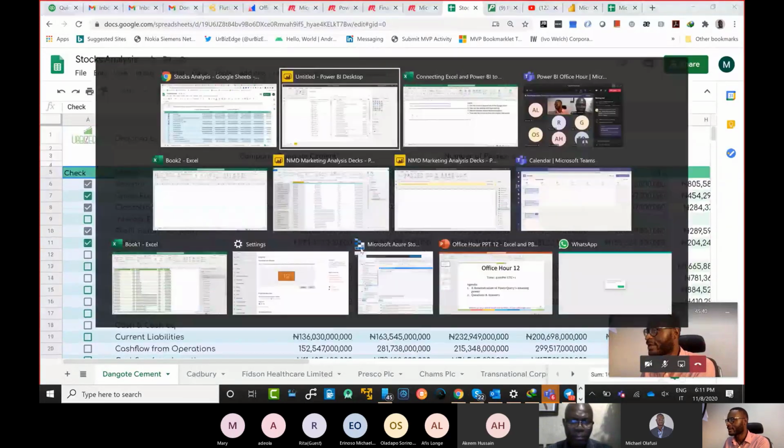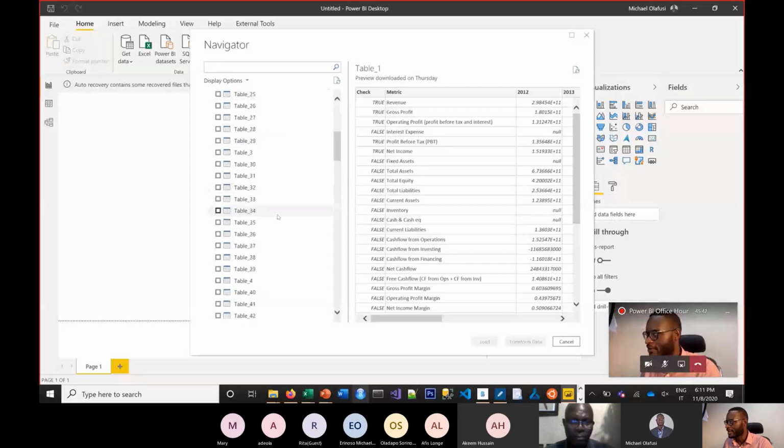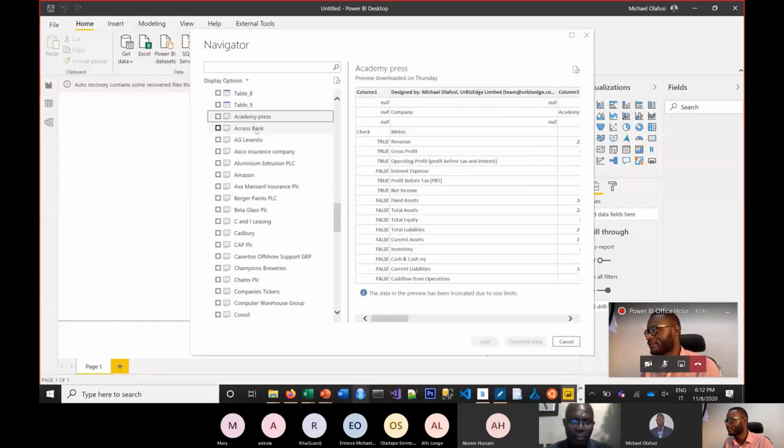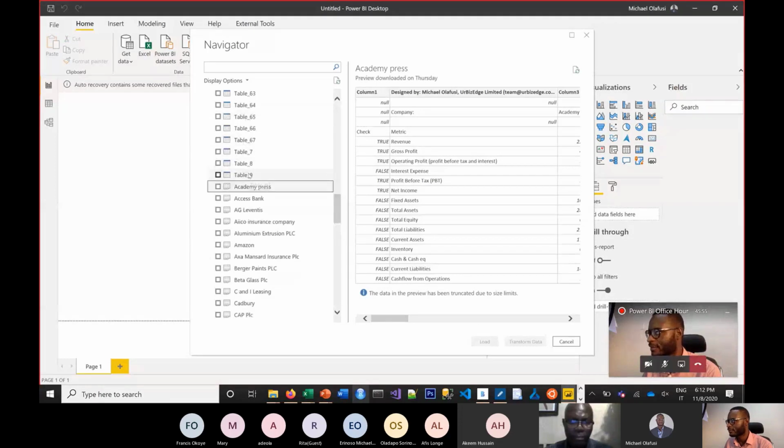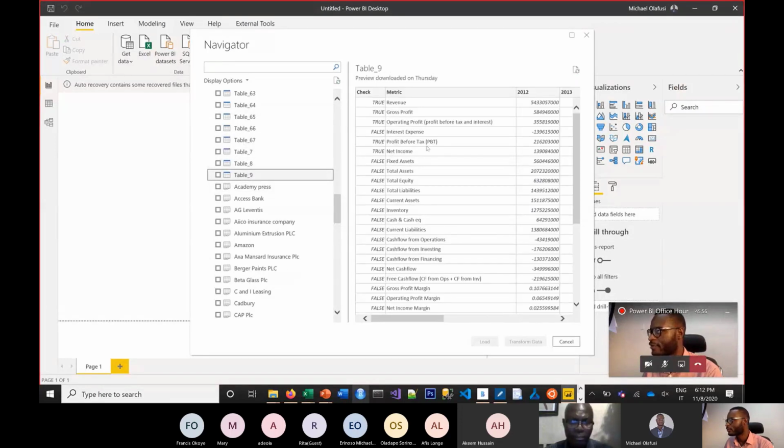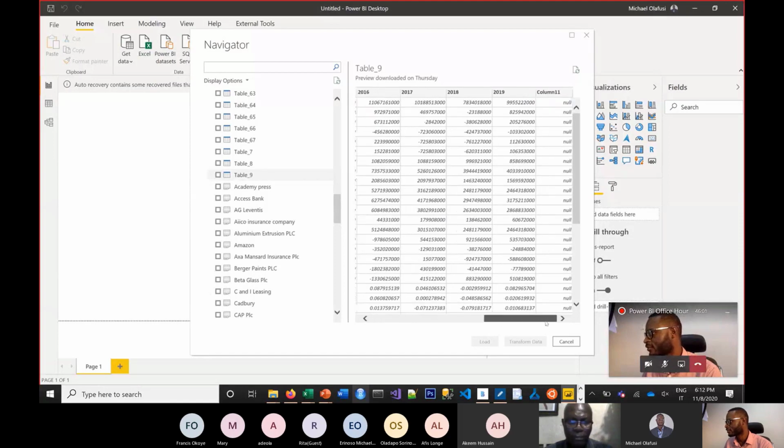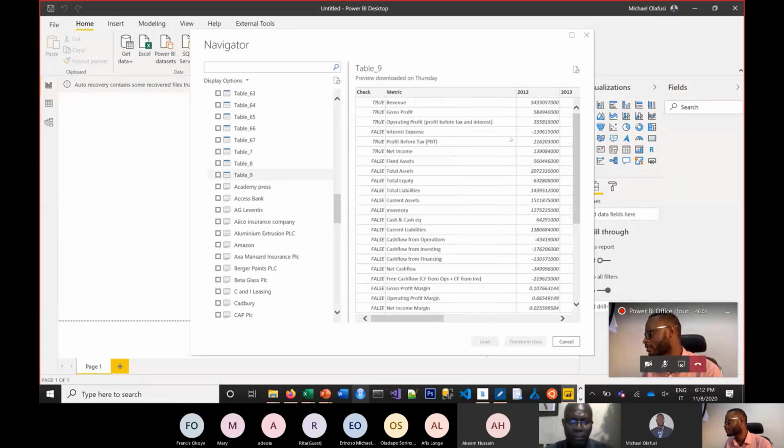Then Power BI also detects that there is a sheet. So you'll see that there is also the sheet. For this case, we need to bring in the sheets. Because if you bring in the table, the problem is you will not know whether this is for Lafarge or for Dangote, as the company name is not there.